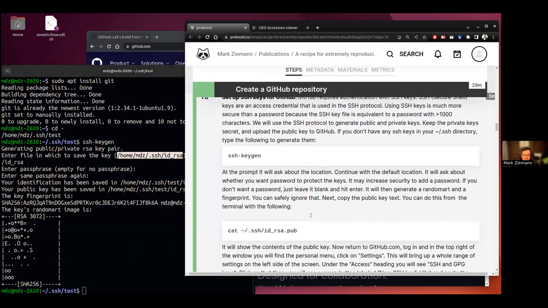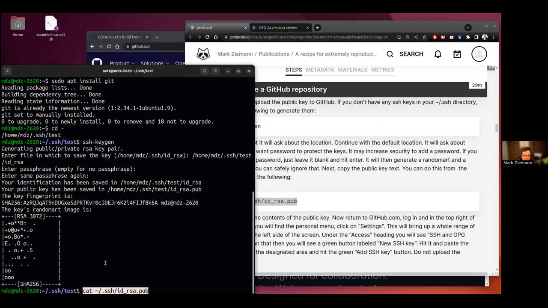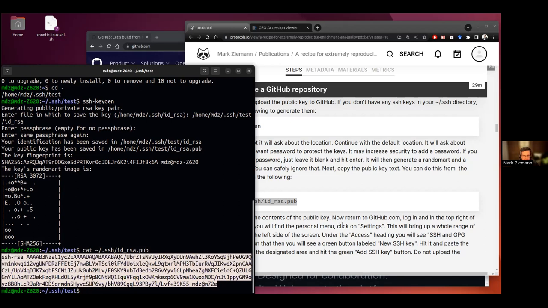All right. So the next step here is to get familiar with the public key. When we run ssh-keygen, it creates a public key and a private key. The private key, as the name suggests, must be kept private and never shared. And the public key, you can share onto other computers, and that gives a method of authentication. So this whole text here would be considered the public key.